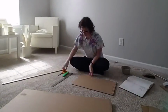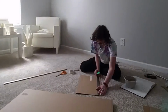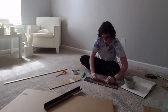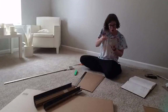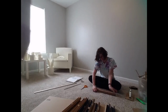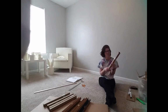Once I have a plan, I begin measuring and drawing the needed pieces on sheets and scraps of cardboard. Then the pieces are cut out and put together with adhesive. Adhesives are substances that stick things together, like glue, tape, or staples.